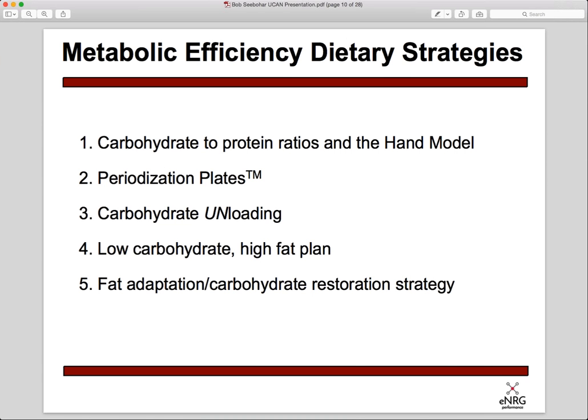As we started to get more comfortable with it, what Bob walked me through, and it was great to have someone really hold my hand through the process, was unloading my carb intake from 300 down to 250, down to 200, 150, 100. I believe, and Bob can correct me if I'm wrong, we got somewhere down around 50 grams of carbs a day before I really turned into kind of a jerk and couldn't balance out my nutritional intake with my exercise output. And then we scaled me back up and found kind of a happy medium.